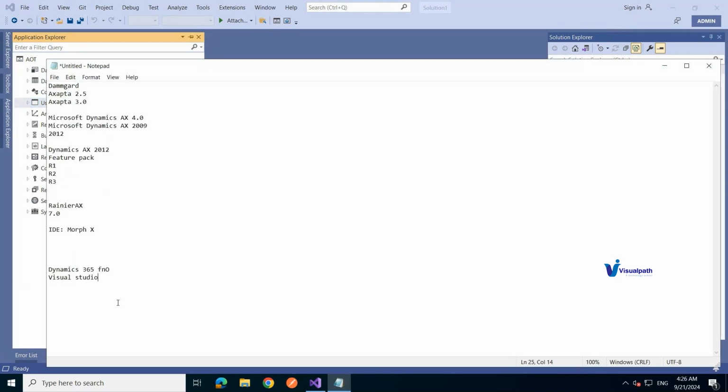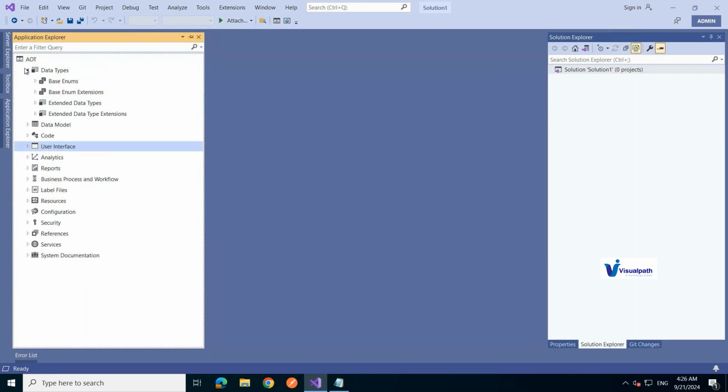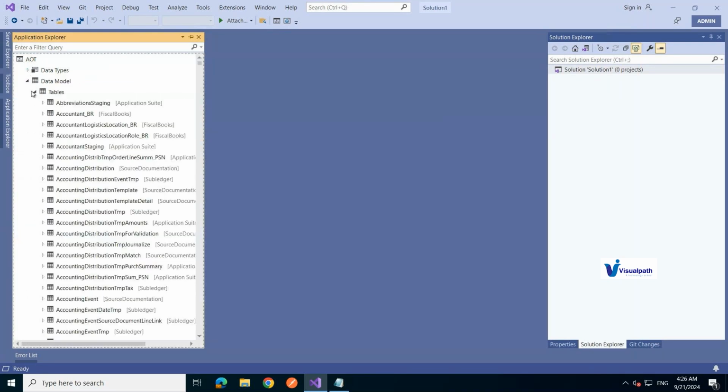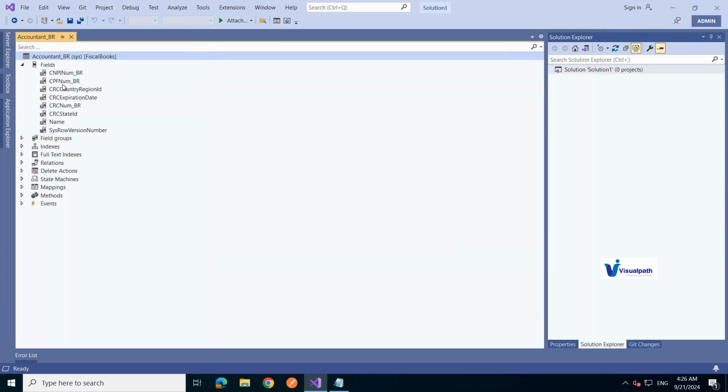See, the development is quite different here in D365. In its ancestor versions, the previous versions, Microsoft allowed making changes in the base object itself. Suppose, if I give the example of this table, say the view designer, if you see, this table contains these many fields.